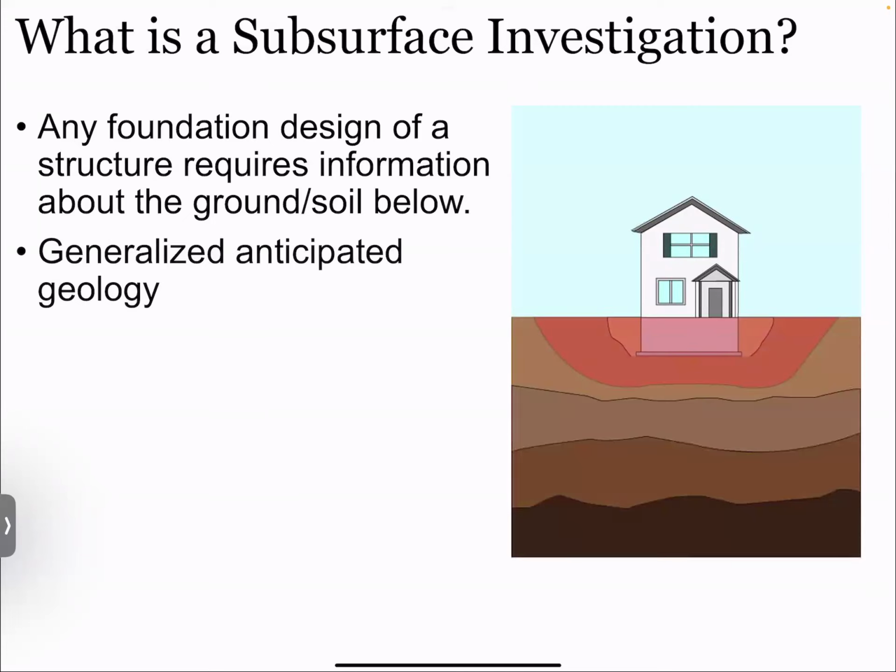Now we talked about geologic maps. Geologic maps are helpful because this can give us a generalized anticipated geology. Like here in Florida, I can just tell you, if we drill right here, we'll probably hit sand for the most part. We'll hit some clay or a marl layer, and then we'll hit varying layers of limestone. So I know the general geology of what's under here just because of working in Florida.